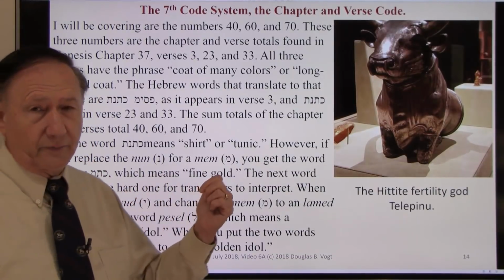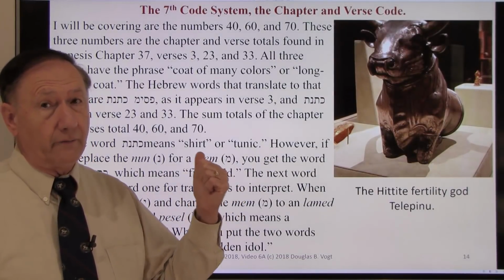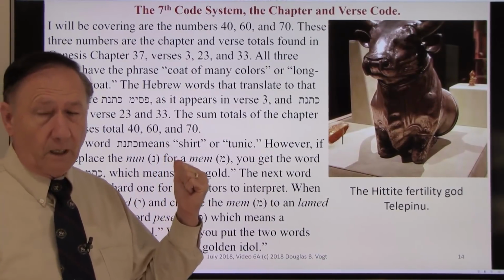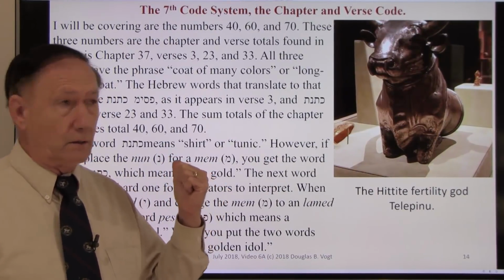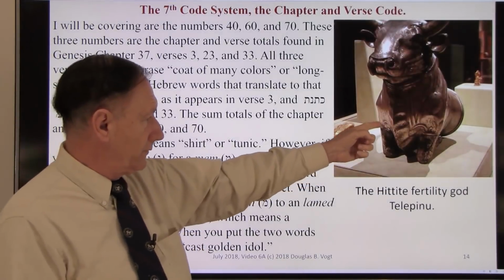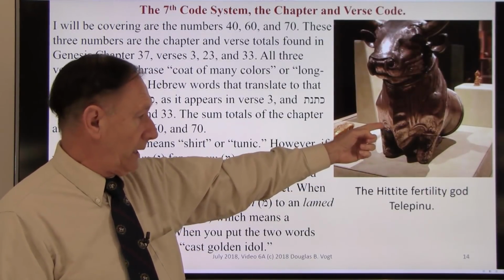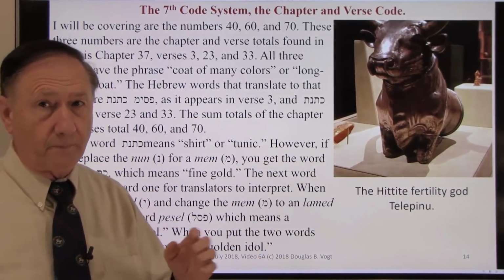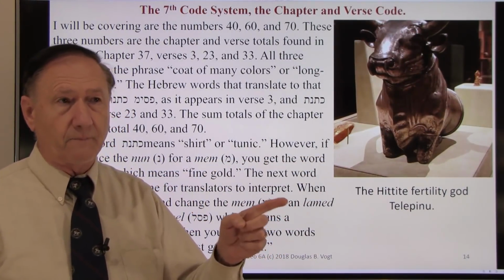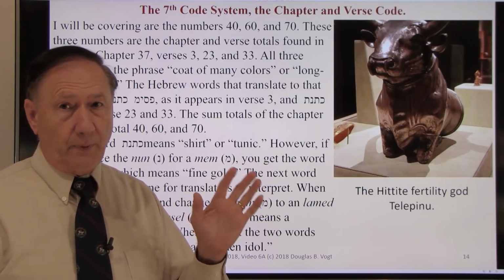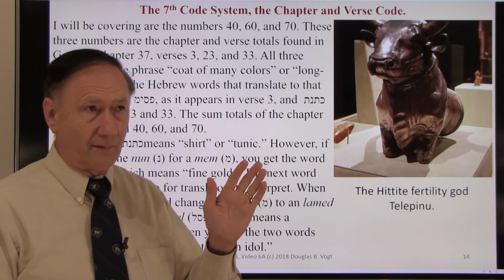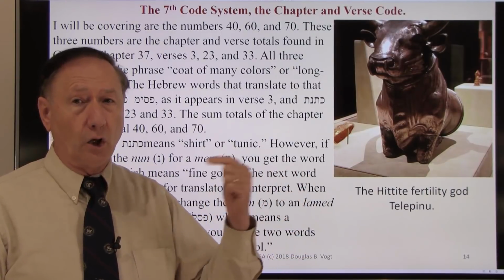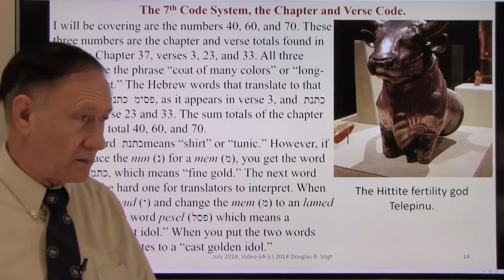So now you know the gift that Jacob gave Joseph. It wasn't a piece of what they call shmata. It was a golden calf, the fertility god, Telepenu. That's what he got. So all the other brothers thought, my God, if he's going to get this, then we're not going to get as big an inheritance when Dad died, so we better unload this guy and get rid of him as fast as possible.